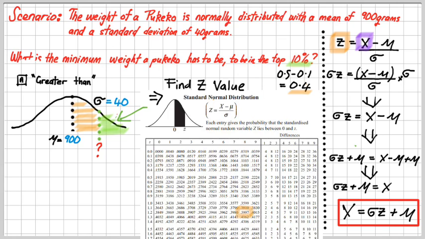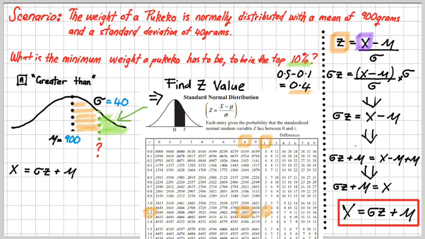Now let's look it up here. So the closest value I can find is 0.3997. Now as a rule of thumb, what you should do is look up the value which doesn't overestimate, but is just below the probability that you want. So it's just below the probability that we want. What we need to do is, though, add this number there to get as close as possible. So what we're going to end up with is 0.3999, which when rounded is 0.4. So what is my Z value? There it is, 1.281.